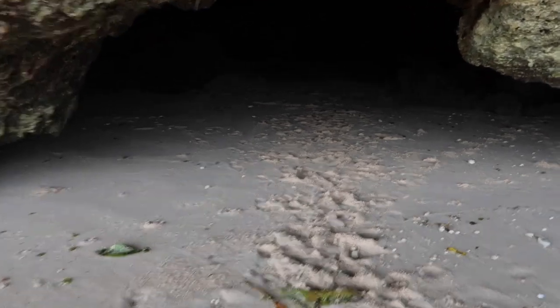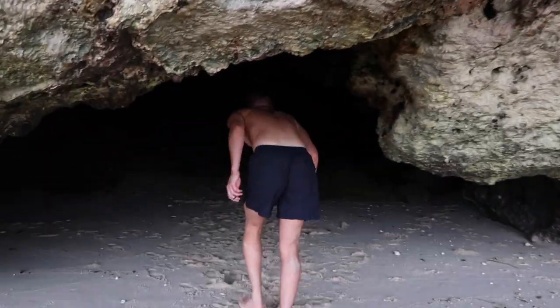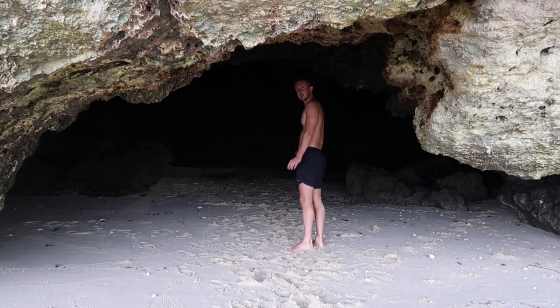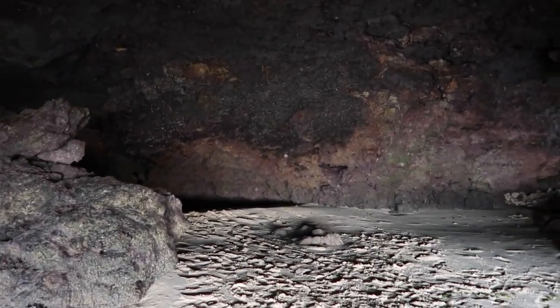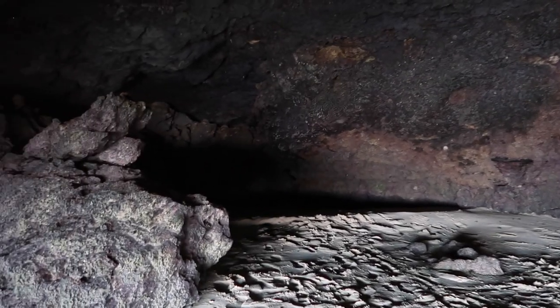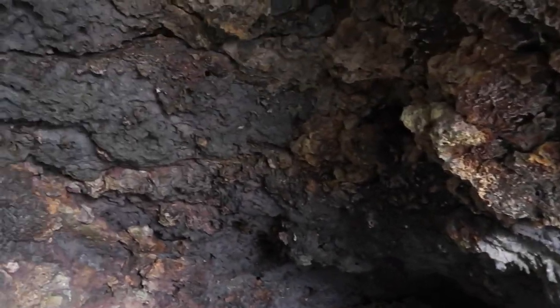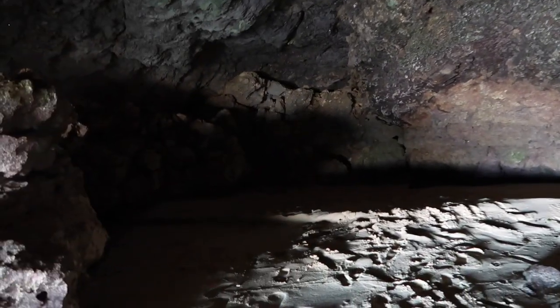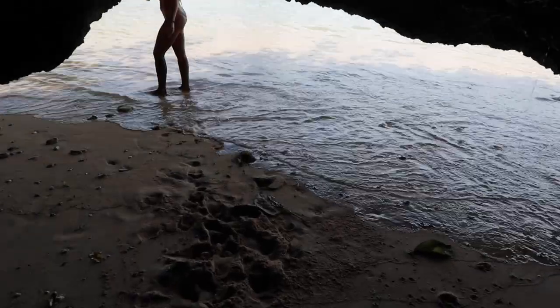Ooh, oh, it's under there. People have been in. Oh, I'm scared. If I dare you to go in, would you go in? Okay, oh God. Oh, it smells, doesn't it? What does it smell of? Ooh, what's over there? It's very quiet. There's some monkeys come running out. What's in that bit there? I'll have a look. There you are. People have been in here though. Those are footprints. It's a cave. There's no bats. Oh, I think it just ends there. Wow. Imagine if the tide was coming in though and you got trapped. That would be scary, wouldn't it? Look, the tide is coming in. Quick, get out. Quick, get out.